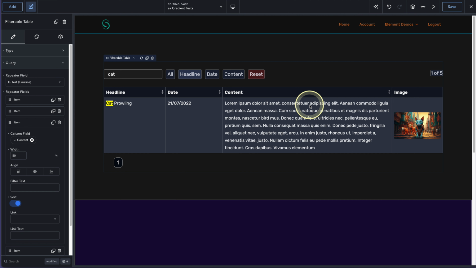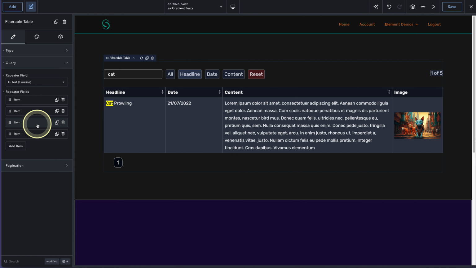And you can see I'm doing all of this in Breakdance. 99% of the table works in Breakdance, so you don't have to keep hopping backwards and forwards to see whether it works front end. Okay, so we looked at how to do a basic default table, how to wire it up to a repeater, and that we can do our searches and narrow down those searches to particular columns.